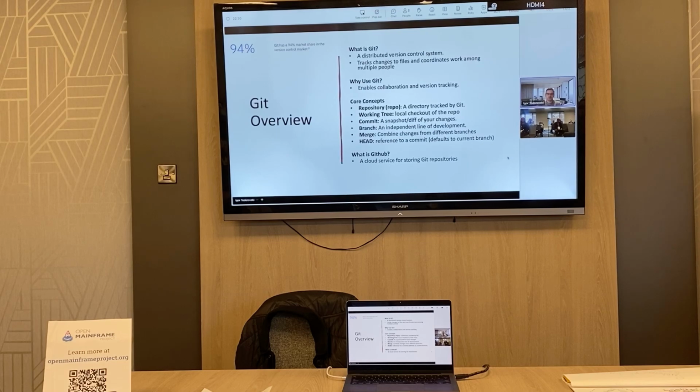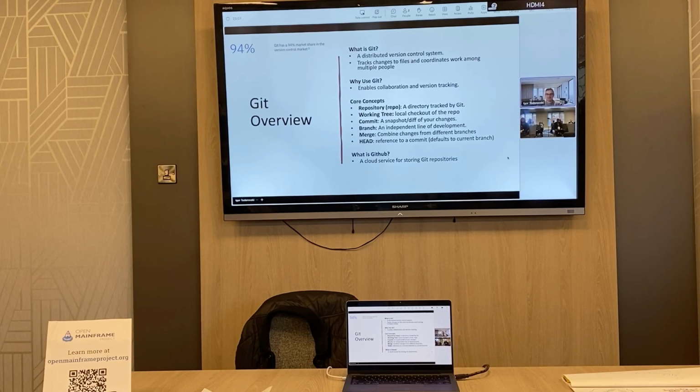And a branch is essentially an independent line of development, so you can have multiple work streams. For example, person A could be working on feature A, and then another person could be working on feature B. These will be implemented in multiple branches, and then you could also have a main development branch that integrates all of these together. And a merge is essentially the concept of integrating multiple branches into one branch, or combining multiple changes into one branch.